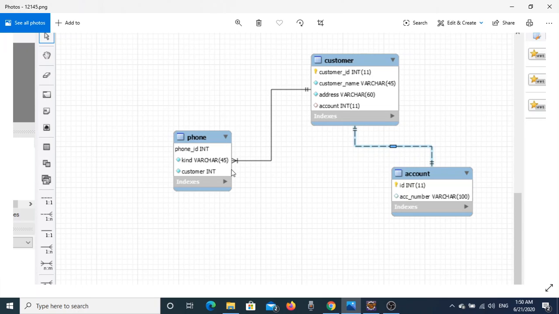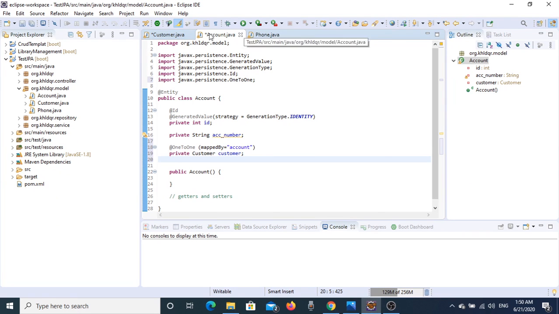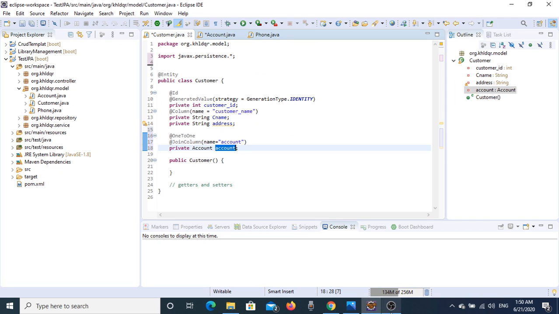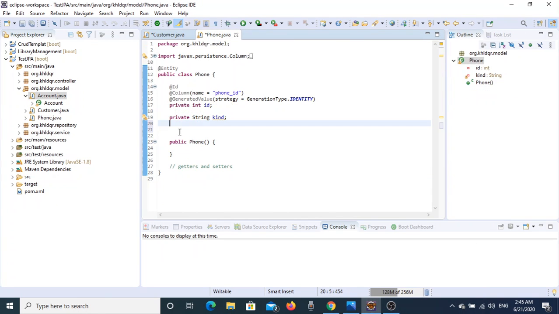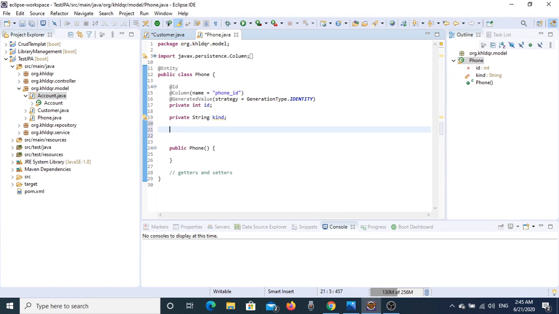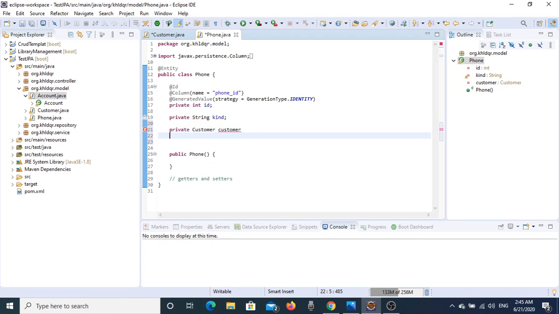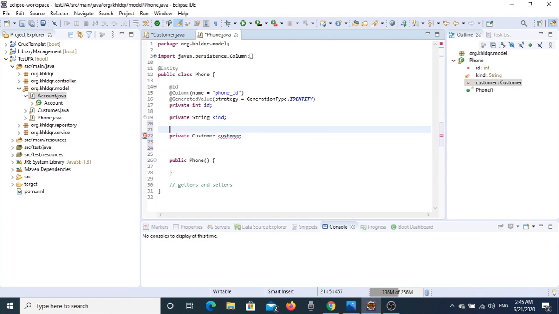So back again to Eclipse to see how to map this one-to-many relationship. I will add an instance variable of type Customer and annotate it with the @ManyToOne annotation.